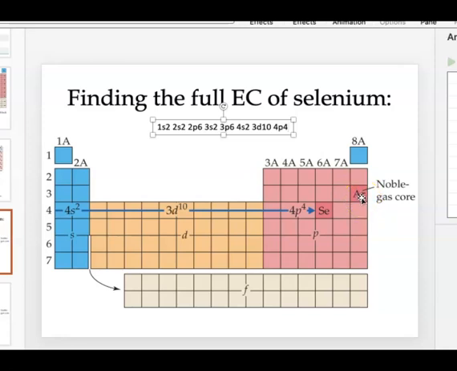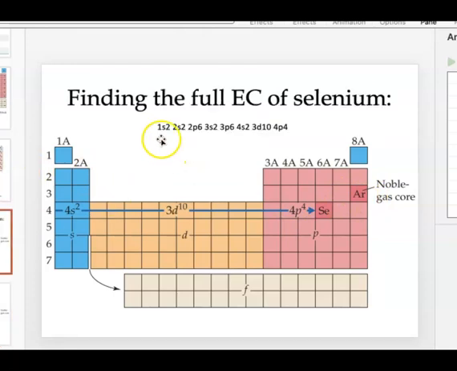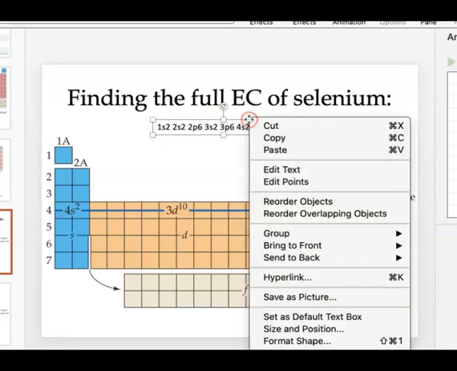So what chemists have done to make things even more confusing is instead of talking about full electron configurations, we can then talk about abbreviated electron configurations, right? So the abbreviated electron configuration is, just like we wrote before, still going to have a 4s2, 3d10, 4p4, but what we're going to do is put argon in brackets, right? And so if we click back here, remember everything up to this point right here is essentially argon, right? And so I'll just do a little copy and paste here, I hope.